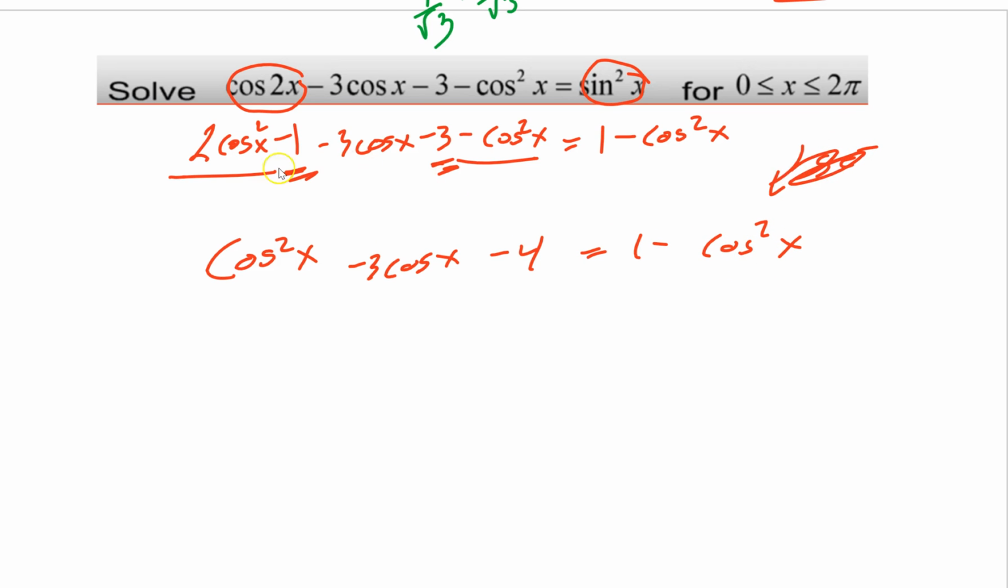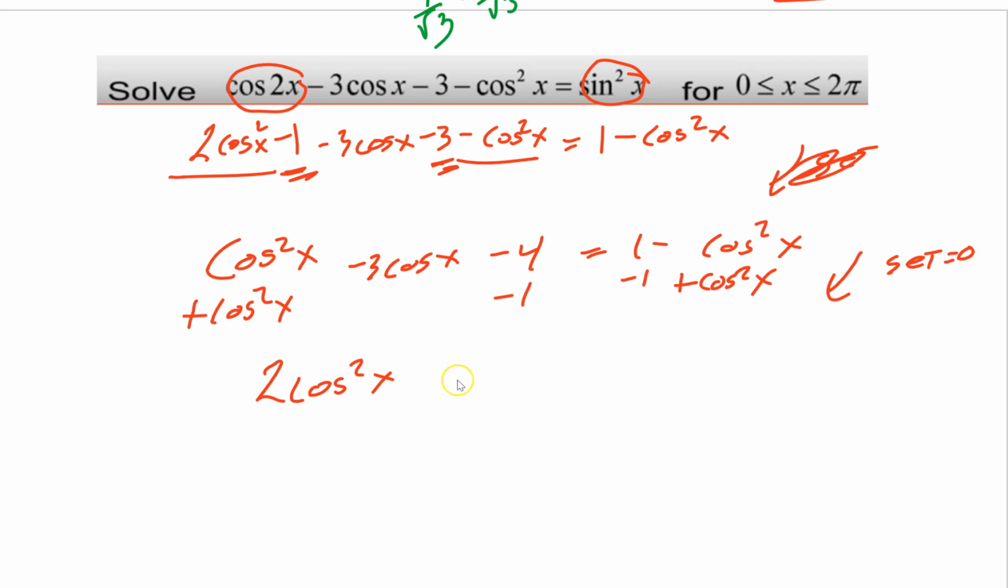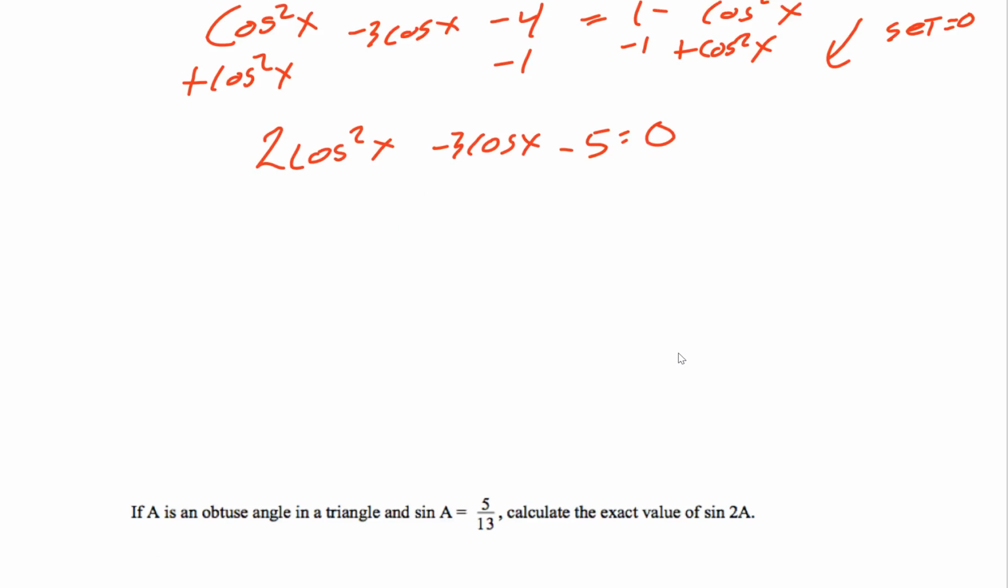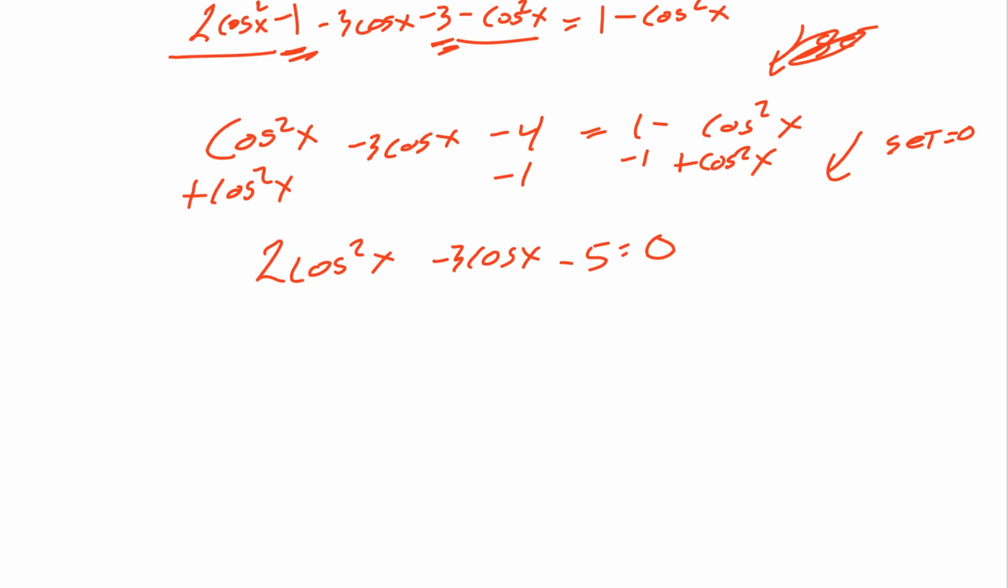Okay, now it's just algebra, right? I simplified it a little bit. Set equal to 0. Let's add cosine squared to both sides. Subtract 1, subtract 1. I get 2 cosine squared x minus 3 cosine x minus 5 equals 0. Now I've got to solve this. So I've got to factor. When we talked about making it easier, 2x squared minus 3x minus 5. 2x squared times negative 5 equals negative 10x squared. Two numbers that multiply to that are negative 5x and positive 2x, right? So plug that in for the middle.